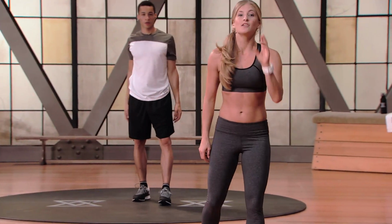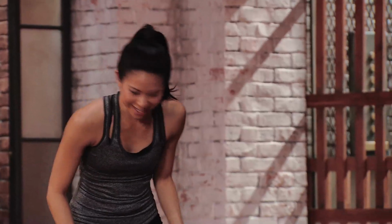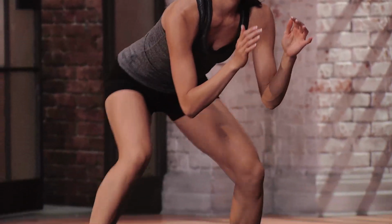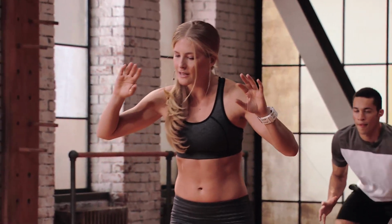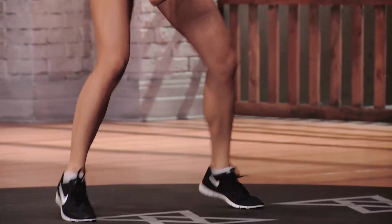Here's our blowout. It's our quick feet and single leg side bound with a hold, okay? Getting nice and low, y'all ready? Yes, we are. Team, in 3, 2, 1, quick feet, let's go. I want you to think of a nice light rain in springtime. Nice light rain. You can close your eyes. You don't need to see where you're going, you're not moving around. Now I want you to make the noise of a nice thunderstorm.